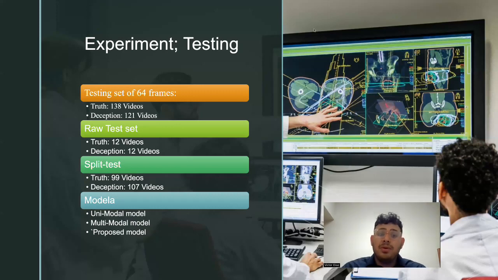So now we have a proposed model and we've trained it. How do we know how good it is, how correct, what its accuracy is, and how do we test it? How do we know that every step we added, the correct features, is doing a better job? So we create different test sets to simulate what real life would look like if we were to send this model out into the world.